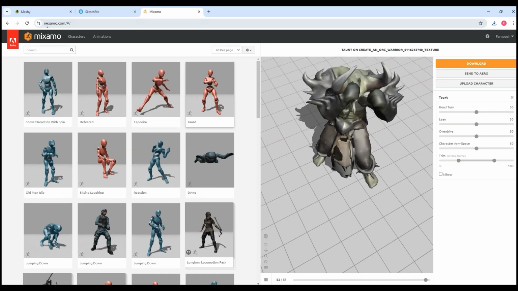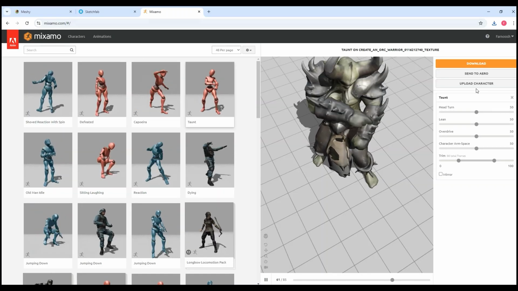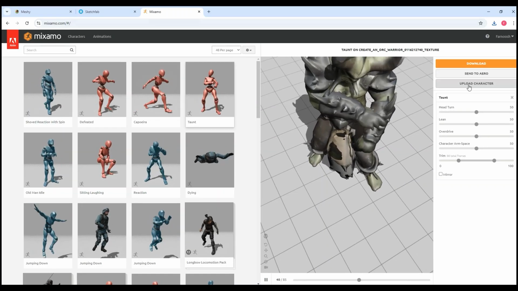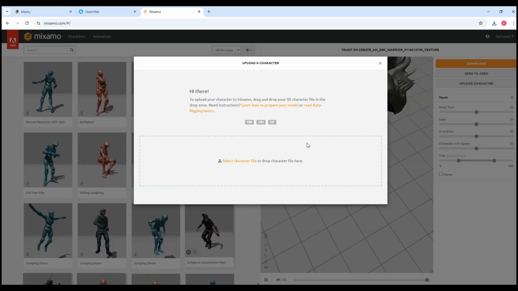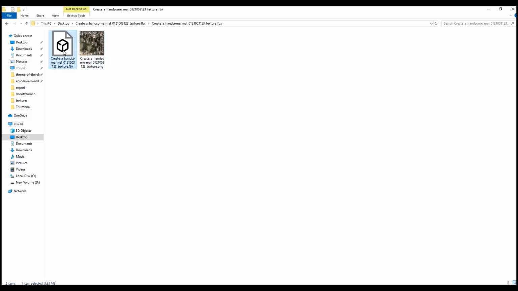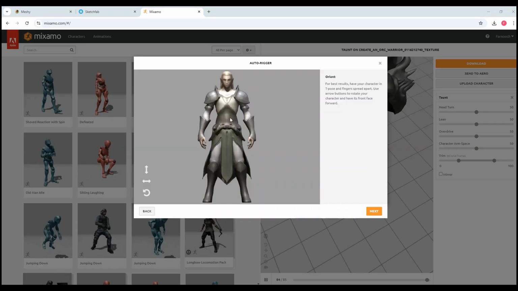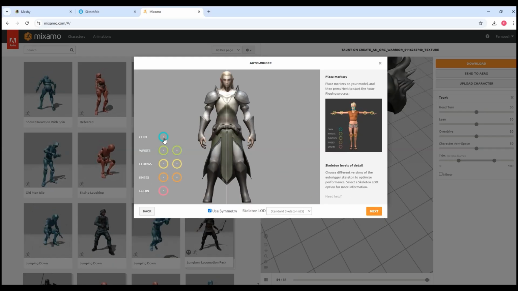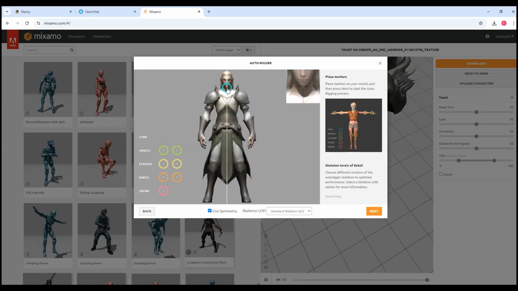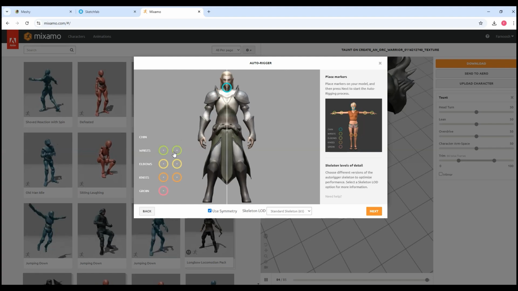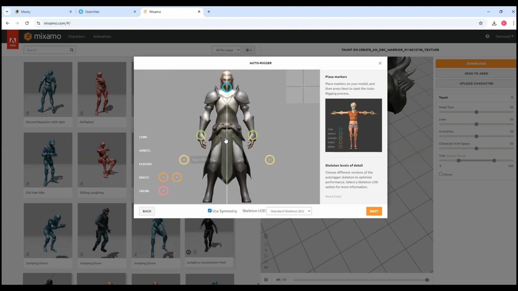Now go to mixamo.com and say upload character, and drag and drop your model there. When this is imported and in an acceptable format, this will appear. And go okay, and say this is for the chin, this is for the wrists, and this is for the elbow.